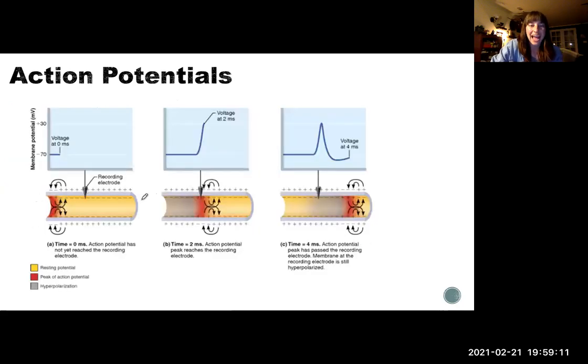So if you were to look at the axon in a cross section right here and compare it to what the signal looks like on a graph, you would kind of see how the membrane potential is changing in a little section moving down the axon, okay? So that membrane potential is shifting all the way down the axon, and once it passes, the previous section recovers back to resting membrane potential, okay?